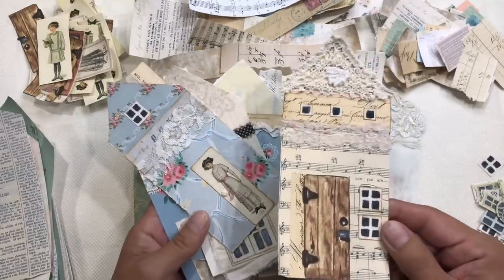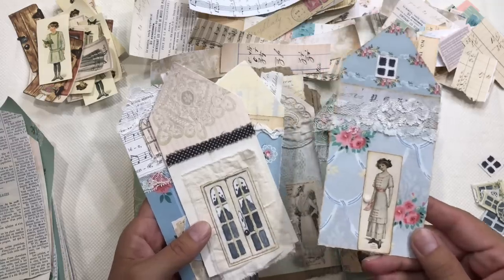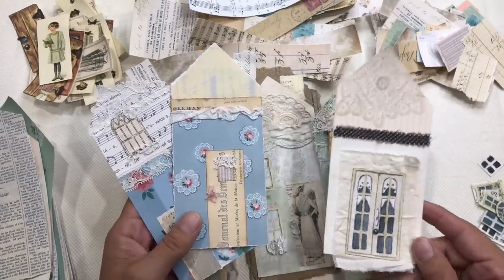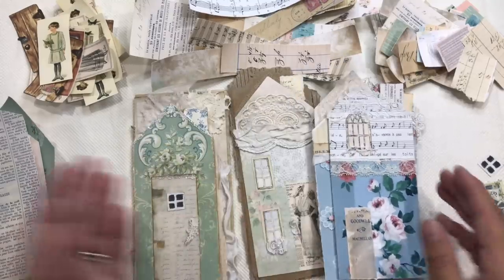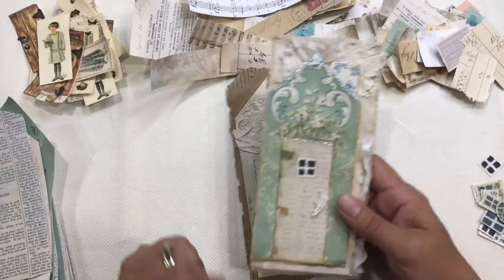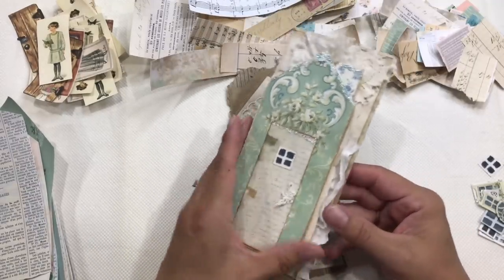And of course, I had to get all of my little kit from out on my table, and I couldn't help myself but to create more and more and more. So I came up with new ideas using those little houses, and I want to share with you.